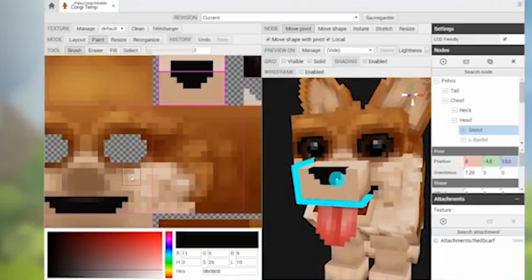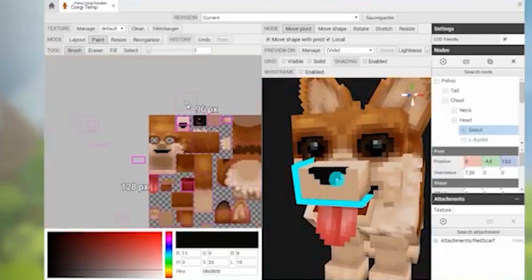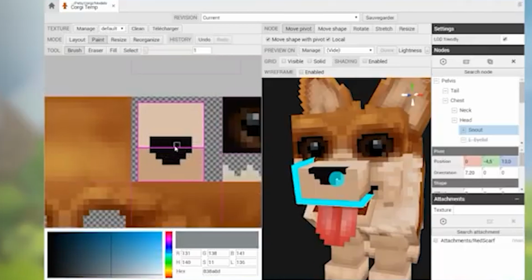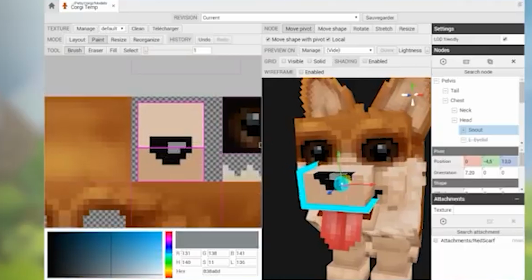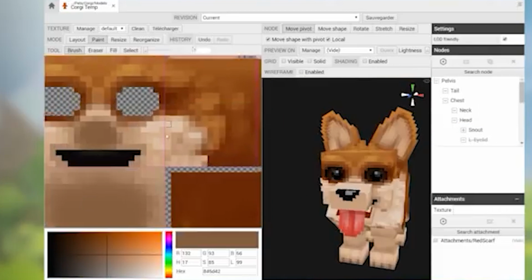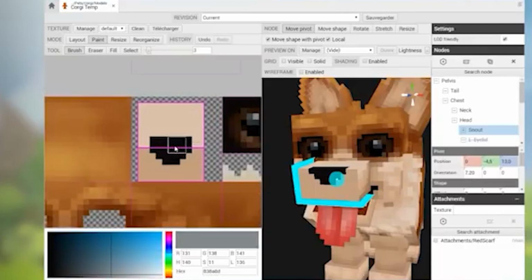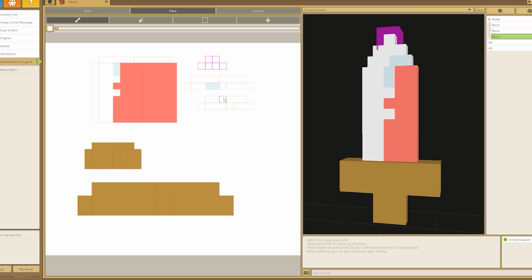You'll notice here as well that color picking from the existing artwork is still functional, so basically right-clicking on the gray dot inside of the eye allows it to become the focused color, and then moving over to the nose, doing a left click, then draws it. Whoa! Hold on a second! Is that a scalable pencil? Can you make the pencil that you draw with bigger and smaller? Personally, I've not found that in Craft Studio. If that exists, I didn't find it. But that's really cool to know that's in there.